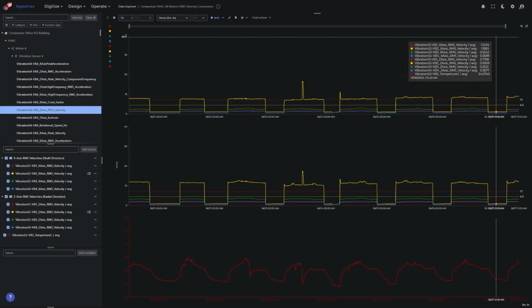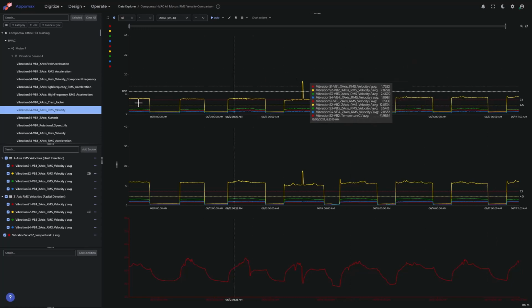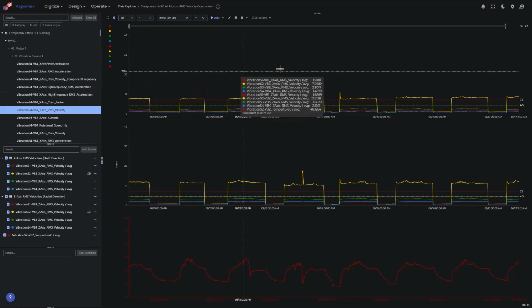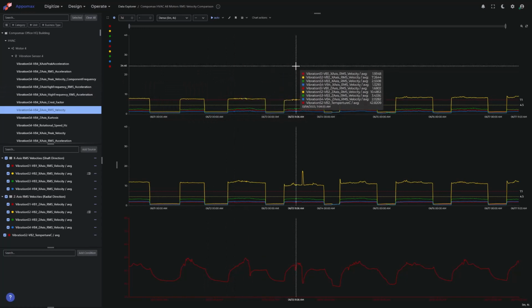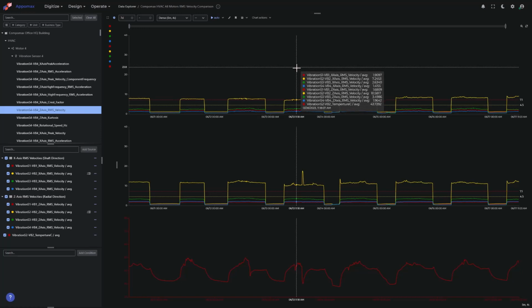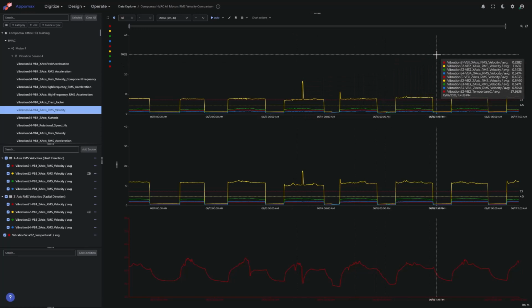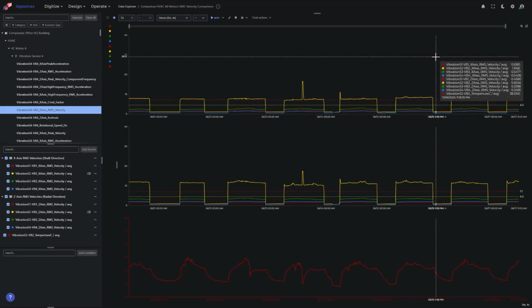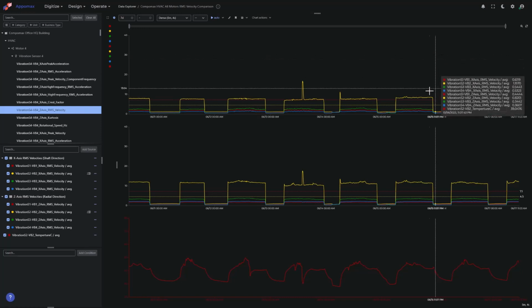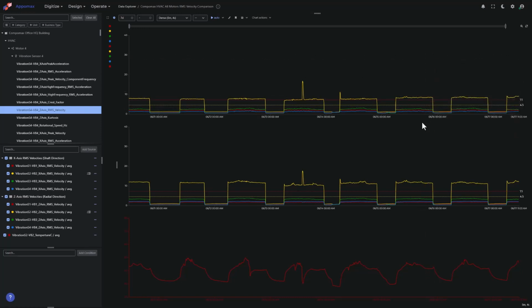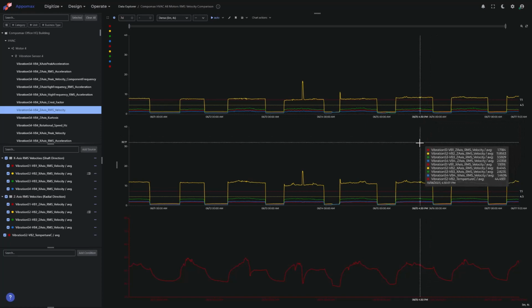Now the problem is that the user has to be able to understand the vibration data. You have to know what RMS vibration, RMS acceleration, peak velocity, peak acceleration, kurtosis, and crest factors are. Vibration experts amongst you will understand those, and you have to understand what frequencies the vibration sensor is scanning, and then interpret the information.